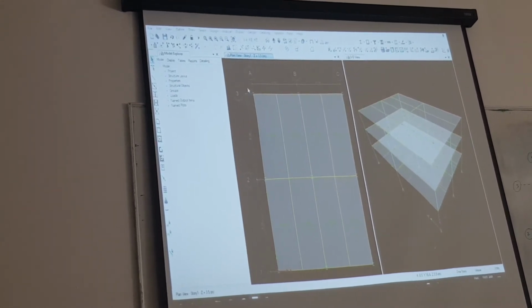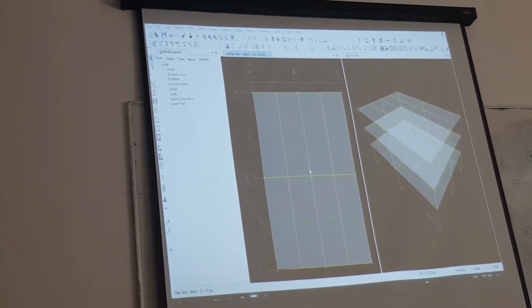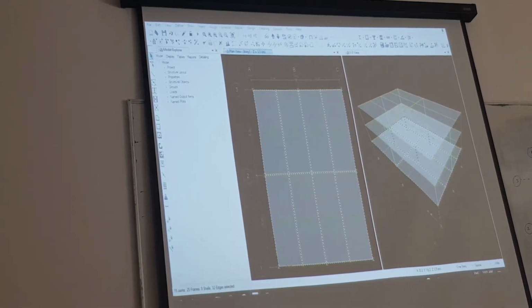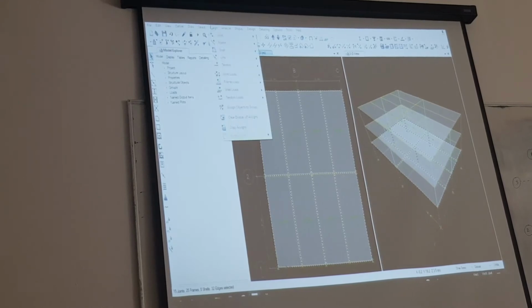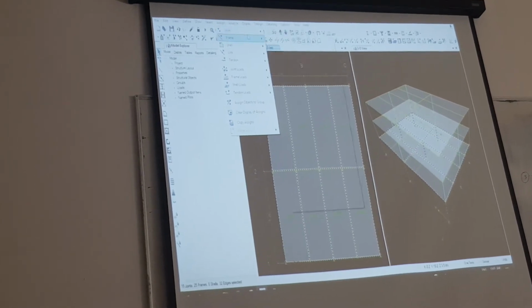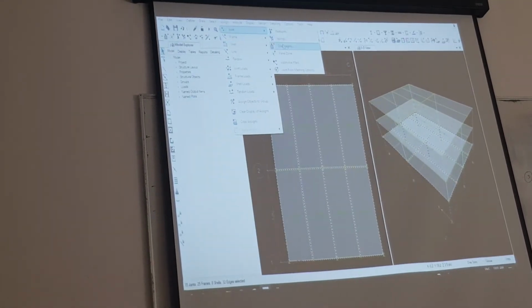And this time you are again going to select all these members. After selecting these members, you are going to assign. Go to joint, the first option, and click on diaphragms.